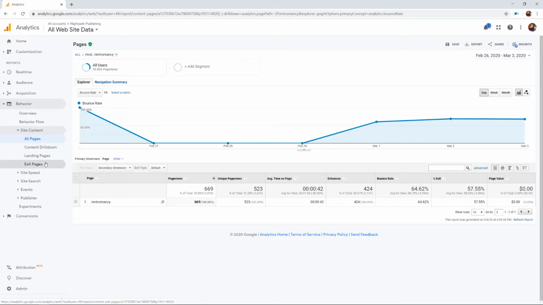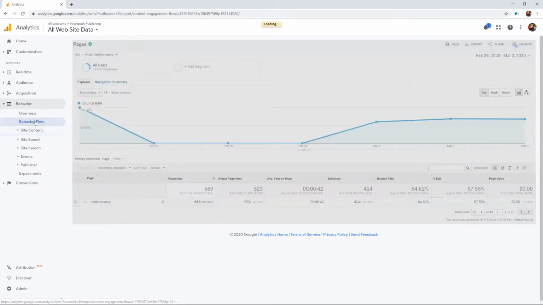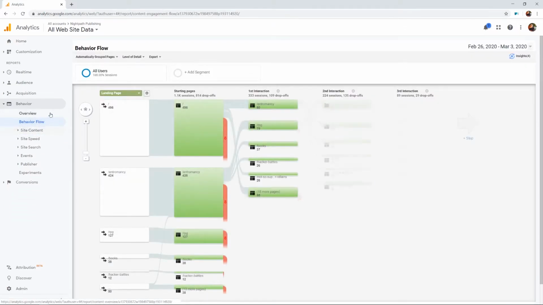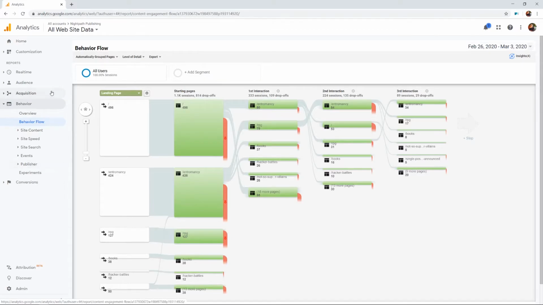One more important part of this page that's really interesting to look at is the behavior flow. And remember, we're looking at the behavior section of the dashboard here on the left. I should say that I'm not going to go through every single bit of this. This is for you to dig into. I'm just showing you the important bits that may be useful for you in your websites and your campaigns. What behavior flow shows me is the behavior of most users when they come to the page, depending on the page that they enter my website from.